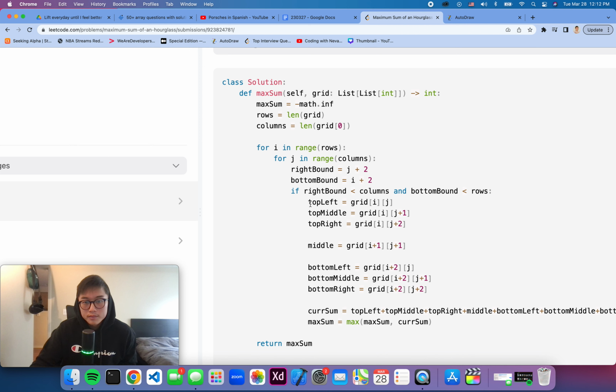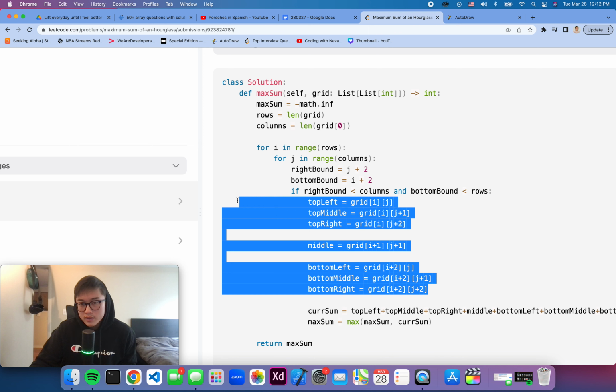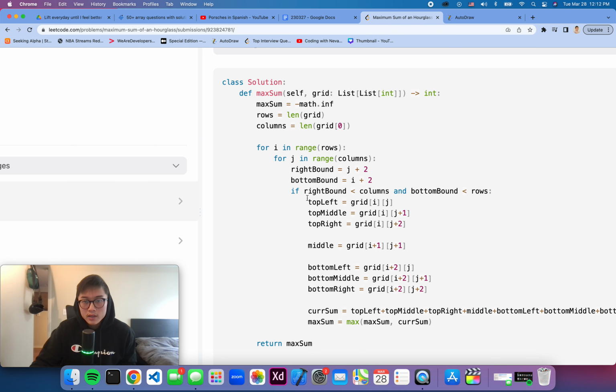These are all, I think, constant time operations. Like, we know exactly how many cells we're going to take into consideration and do math on. And so that's why this is still O of n.